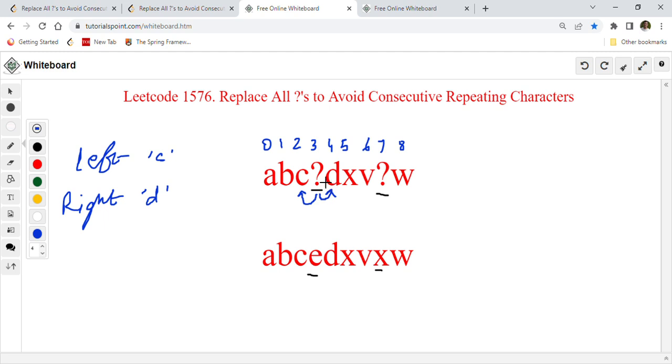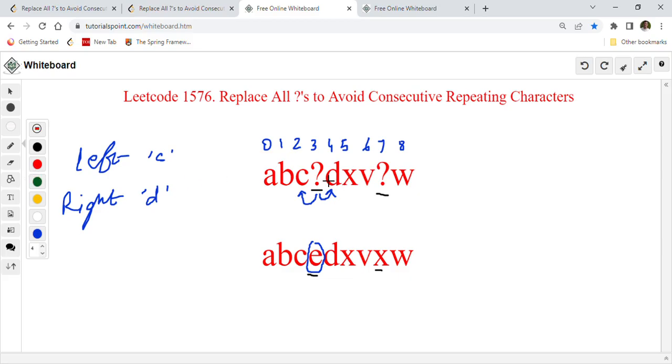So if we put D, then we know that it is followed by another D, so we cannot put D there, right? Then we will put the next character to D. So we'll put E here then, correct? So that's why we put E here, correct? And why are we doing it? Because it's easy to get the next character in programming, right? So it's easy to find out what is the next character, right? So that's why we will do this.